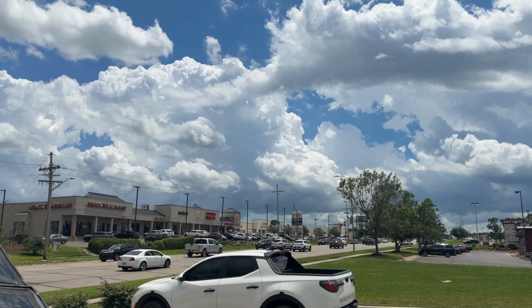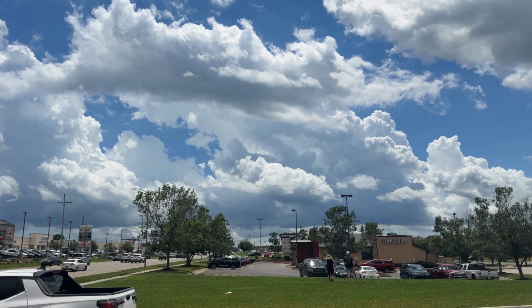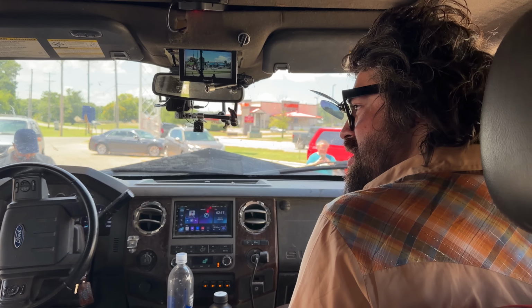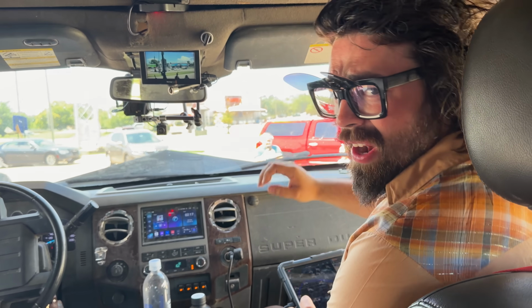We got some big towers forming out in the distance. Probably gonna get into some good stuff tonight. We're excited. It's only like 2 o'clock right now. We're expecting it to start picking up around 5 to 7 o'clock. Luckily it doesn't get dark till 9. Matt and Reed have been watching the forecast in a bunch of different models. It looks like we're in the right area to be in Topeka. Might move a little bit north to start off the day and then work our way towards the southeast. See what we can get into, but it's looking pretty promising. Matt, how do you feel about Kansas getting cracked? Feel good about it. It's about time.